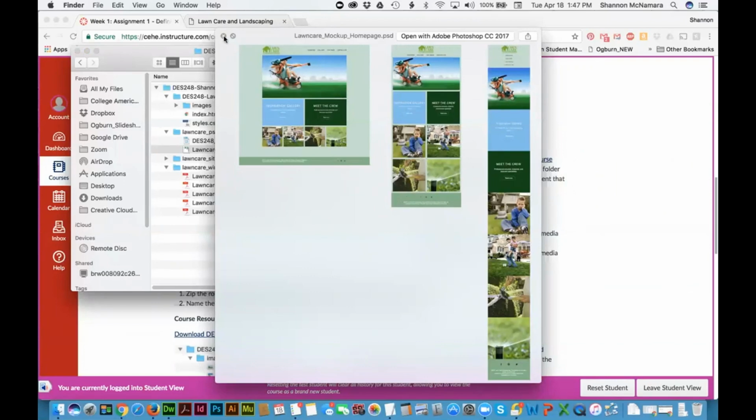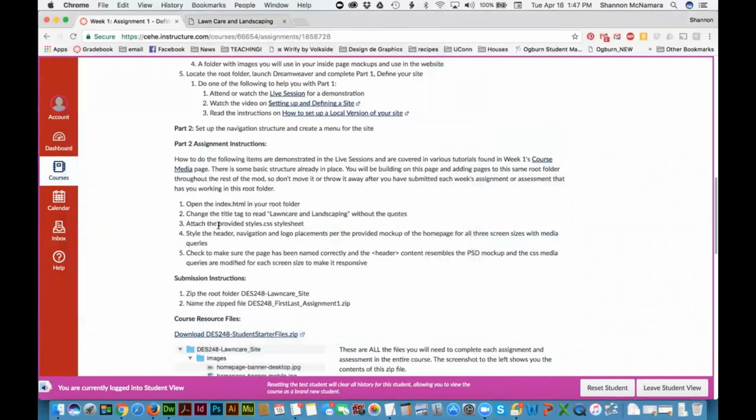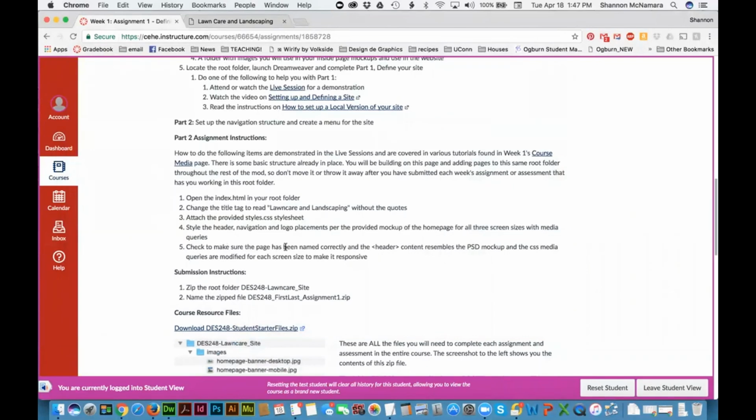They're all in the same file. Then you will check to make sure that the page has been named correctly, the header content resembles the PSD mockup, and the CSS media queries are modified for each screen size to make it responsive. I go over all of this. That sounds way more complicated when you read it than what you're actually going to do. I hope so. So don't worry. Just follow step by step and you will be totally fine.